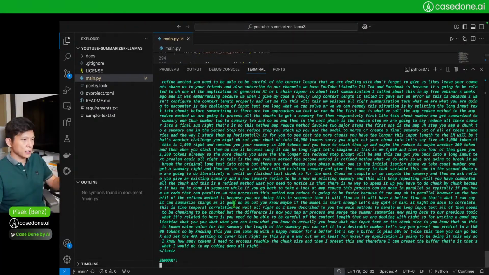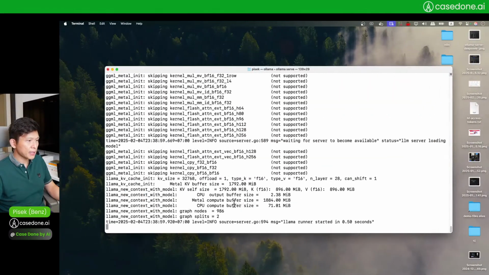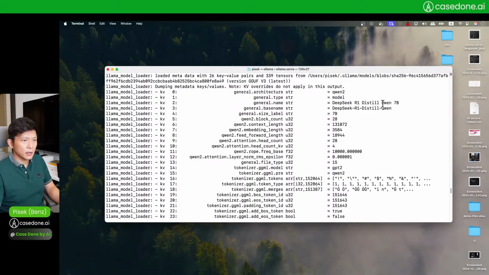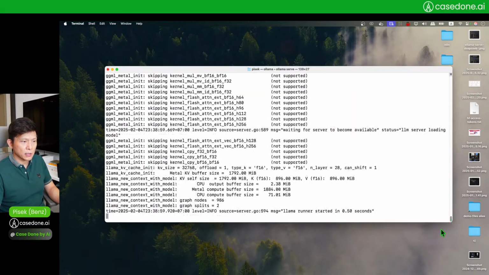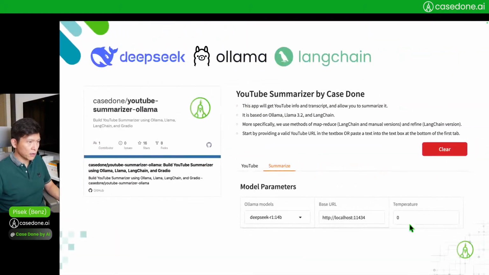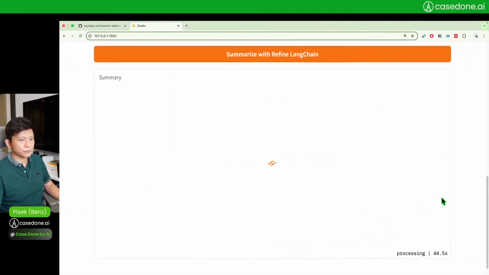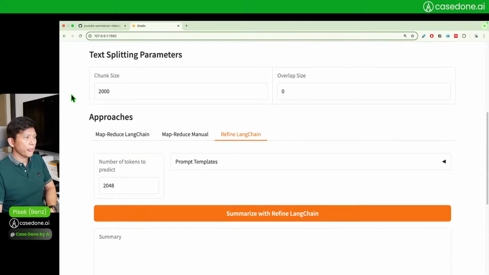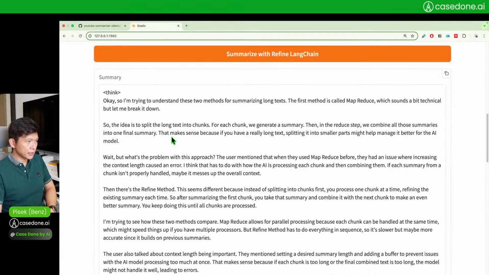You can come back to check the Ollama serve in the terminal too, that the model has been loaded right here. The 7 billion parameter model is now being served to calculate what we want. I think it's going to take a while because the context length that we provide is pretty large, but it's not too bad.